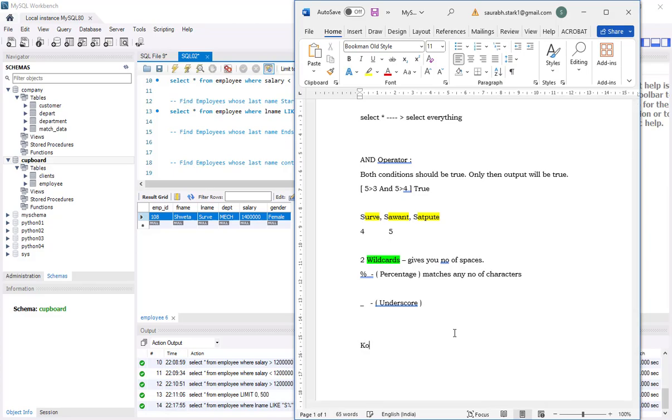Yes, it can be Kohli. There are many more surnames, right? It can also be Gowri. Yes, it can be Gowri.